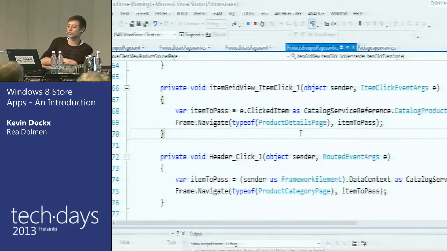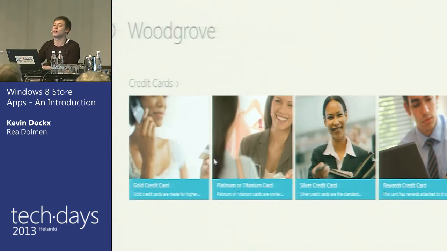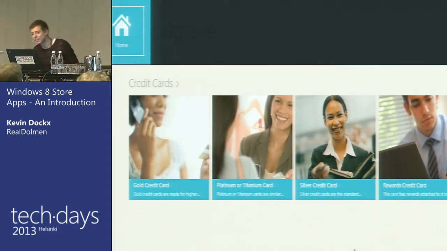It might be important to know, by default, there's actually a new instance created of this product details page, but you can set the caching mode in the header of your XAML for each page. So you can state that it should use navigation cache, which will mean that instances will be reused. That's, by the way, a very good tip if you want to avoid your memory just growing huge. So it's as simple as that. And of course, there's a navigation bar. I do have a bit more to say about that.